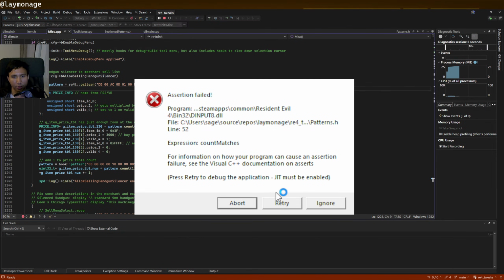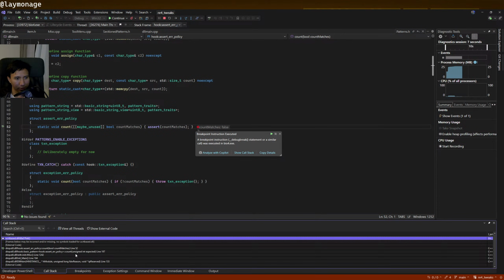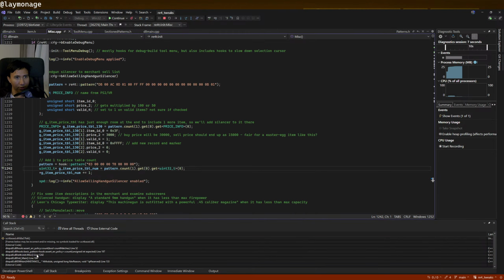okay, it's still crashing, but now it should be crashing in a different place. Okay, that's the next pattern down the list. Add 1 to price table count. Okay, this is the price table. Well, one of these at least.